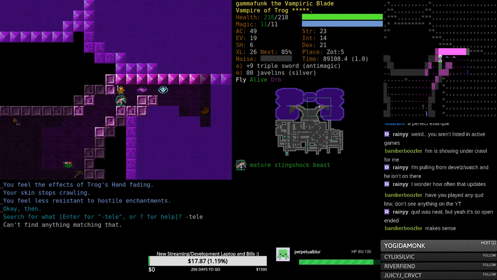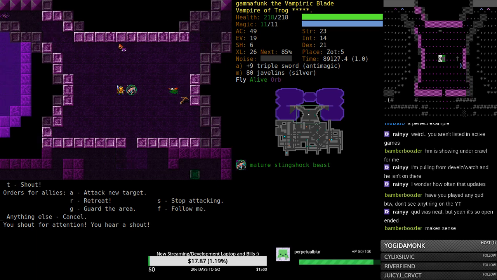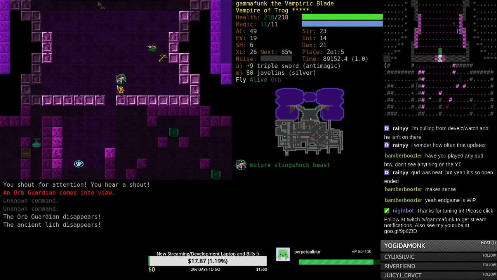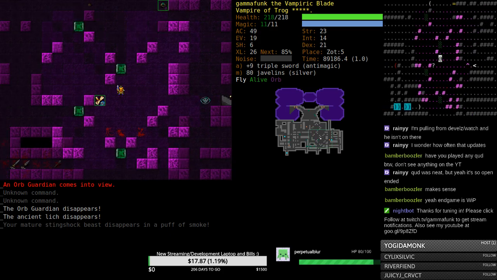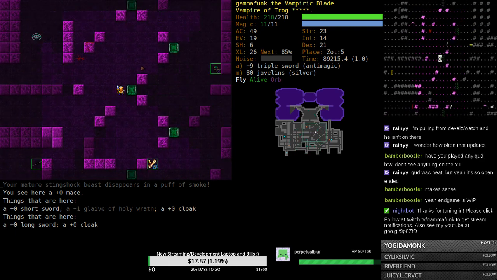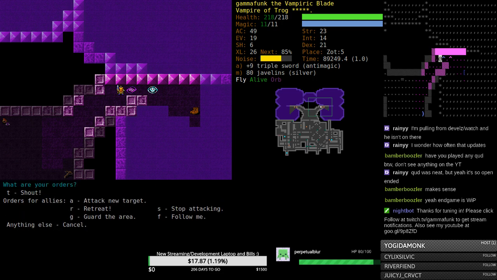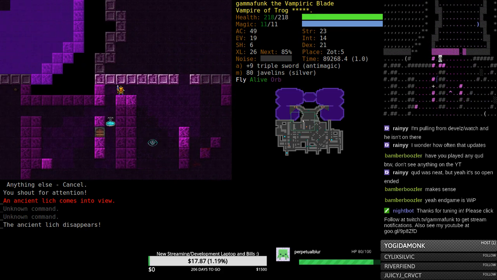There are really no teleport items in the game, huh? I hear a shout. I hear a shout. Orb Guardian. There he goes. No idea where he went to. I can go back and explore. I'm sort of doing this in a derpy manual style, but it doesn't really matter. It was just one Orb Guardian. Ancient Lich. Well, there he goes too. I can't really get away from it in time.